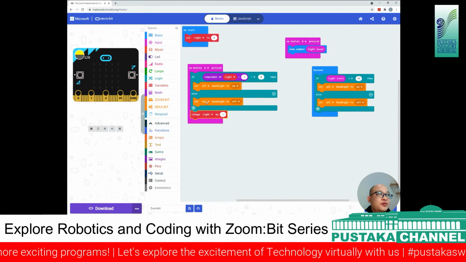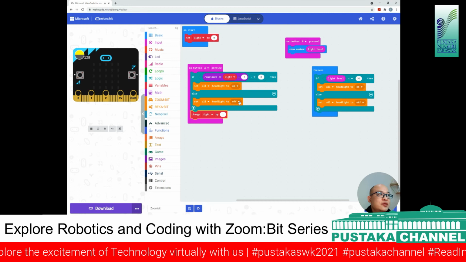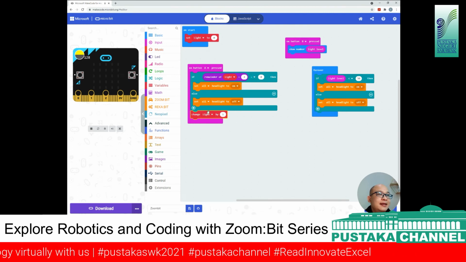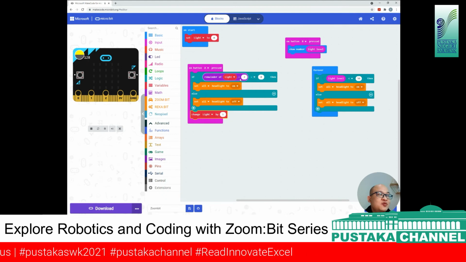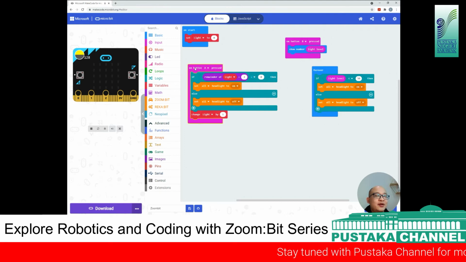Then you will run the else code, so we set the light to off. And then the third time, 1 plus 1 is 2, so 2 divided by 2 has remainder 0. Then you will turn it back on. Okay, so that's it. You can do the light sensing and also manually switch the light on and off.